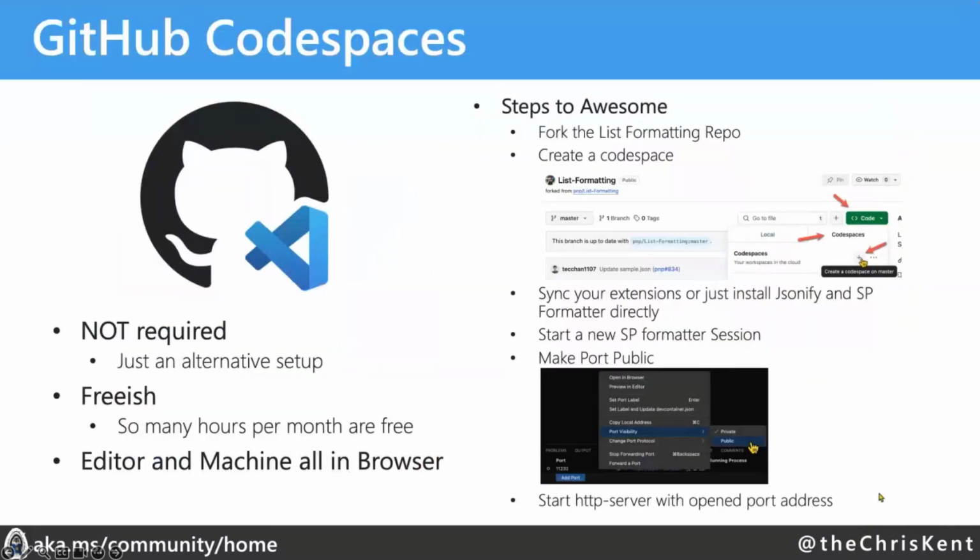If you wanted a slightly different setup, which is GitHub Codespaces, here are some details about it. It's free-ish, which is important to note. Generally, if you're just using this for list formatting and you're closing your codespace after you're done, and it does shut down automatically, I don't think you're going to run into many problems. But keep in mind that if you're running this all the time, doing formats 40 hours a week, well, then maybe.